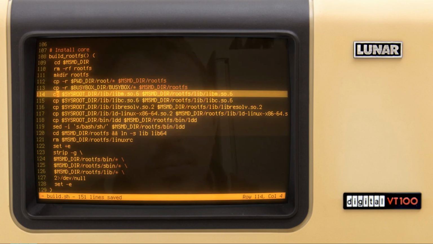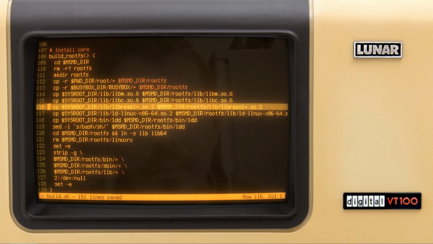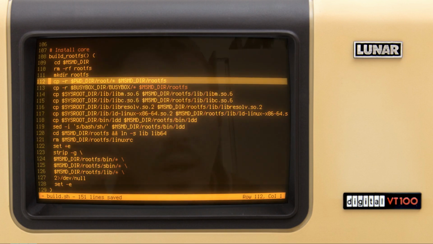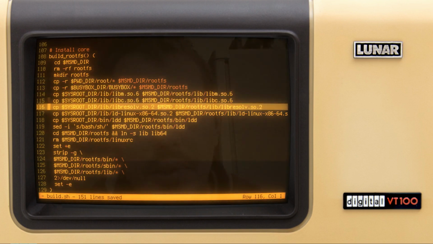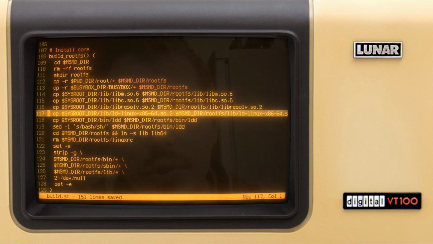Since that wasn't really essential in regards to understanding how things are actually working, I thought that's just a good enough trade-off. Okay, then we copy the libc libraries that are required to run BusyBox, because without this, BusyBox would simply not start.